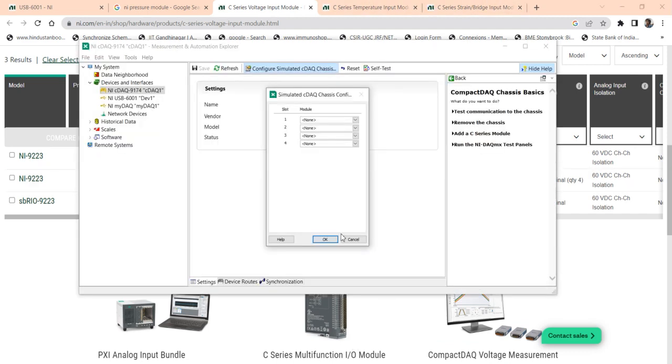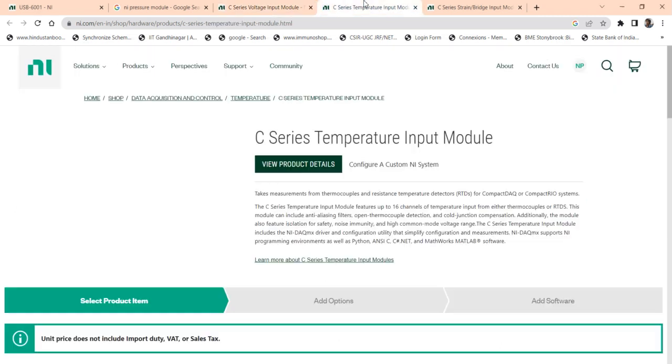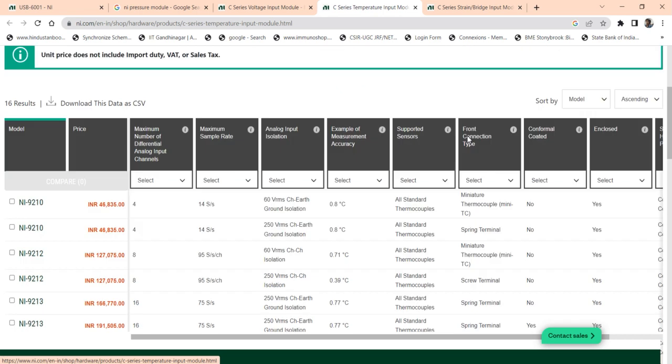Come into your MAX, search here NI 9223. Yes, 9223. Now search here current input module.